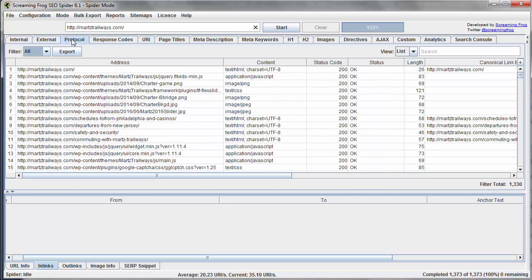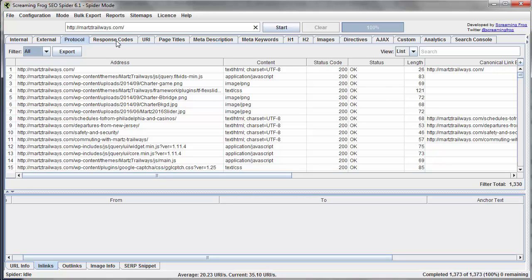Next, what we might look at is protocol. So this particular client actually doesn't need any sort of HTTPS, no sort of secure content. So it's not particularly relevant. But if this was a shopping site or something, we'd probably want to look at any of the HTTP pages and make sure that they're not critical checkout pages or anything like that we need to be secure. So that'd just be a quick check that we'd want to do.